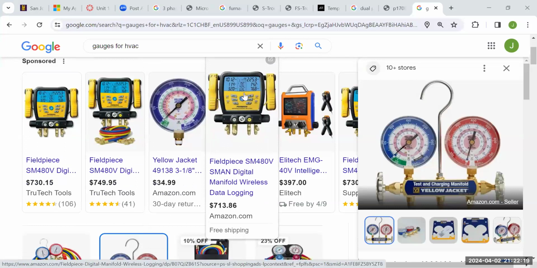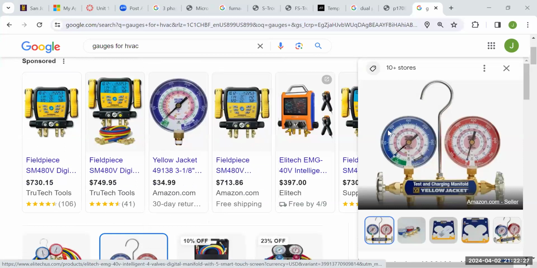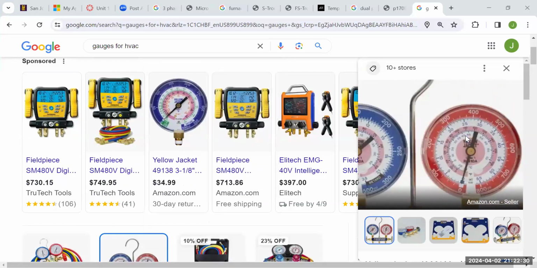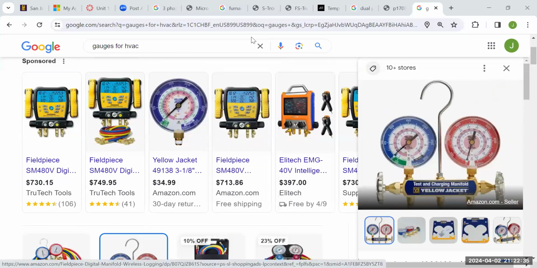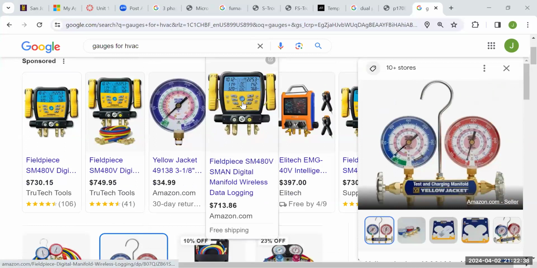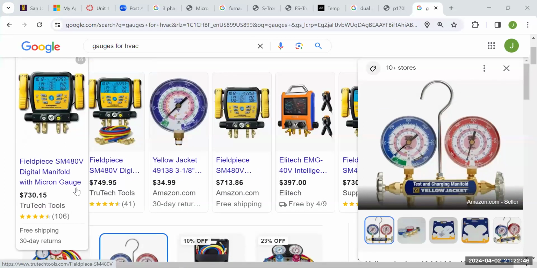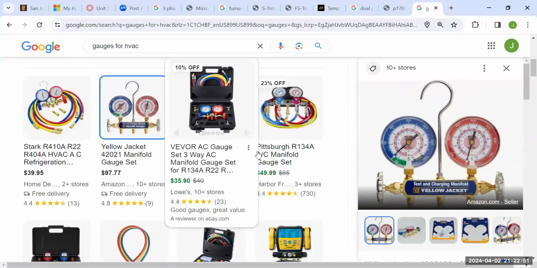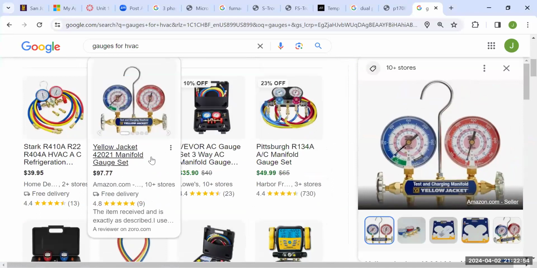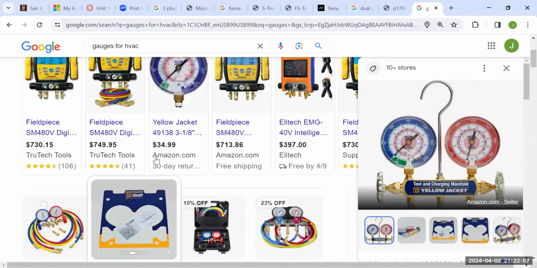The superheat, subcooling, they have a micron gauge built into them. So we have these at school. Definitely learn how to do all your superheat and subcooling on a mechanical set, but then you can also get a digital set, and it helps out a lot because it does all your calculations for you. The price of them is pretty expensive though. So when you get started in the field, it's a lot cheaper to buy a mechanical set of gauges than it is a digital set of gauges.